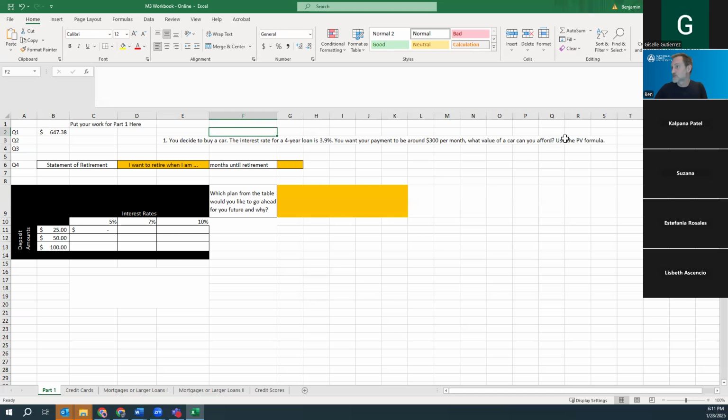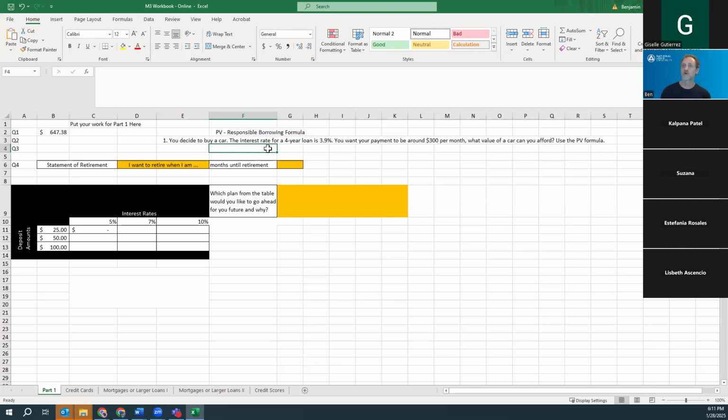So one thing, it says use the PV formula. One thing that I like to call the PV formula is the responsible borrowing formula. I don't know if you've ever been to a car sales lot, but you start walking around and they try to get you to fall in love with the car. Then they try to convince you that you can afford to buy that car at whatever price they have. Maybe they'll give you a little bit of discount. That's not really the right way to buy a car, in my opinion. I've done that before, and I ended up overpaying for the car because salespeople are very good at what they do.